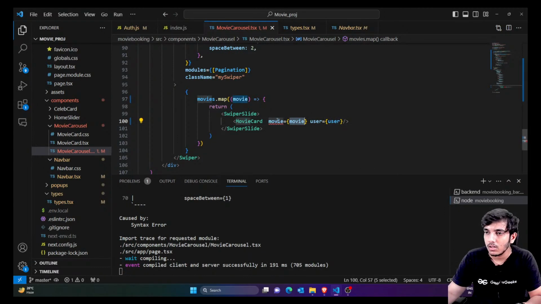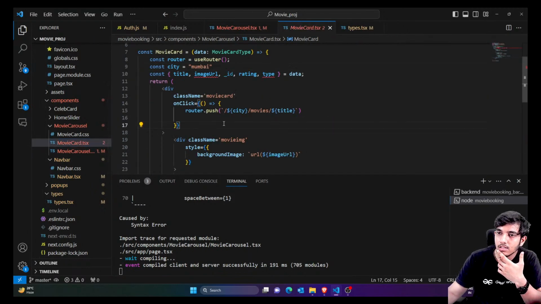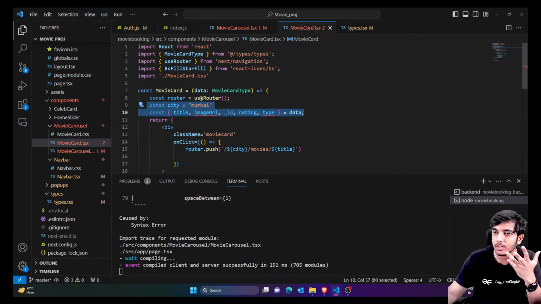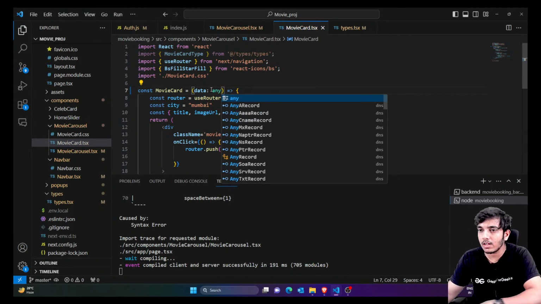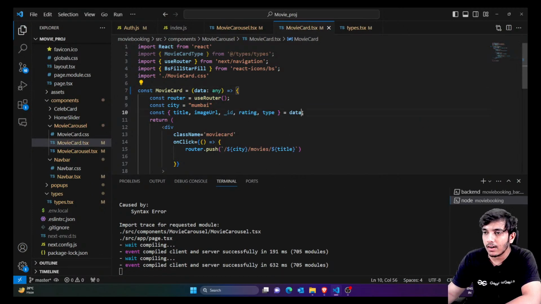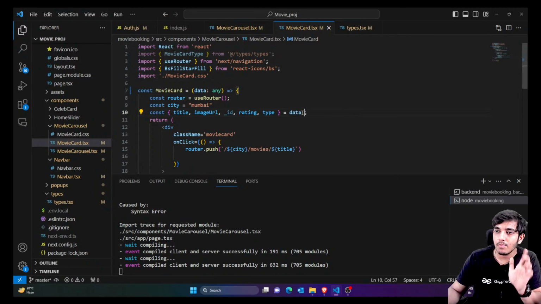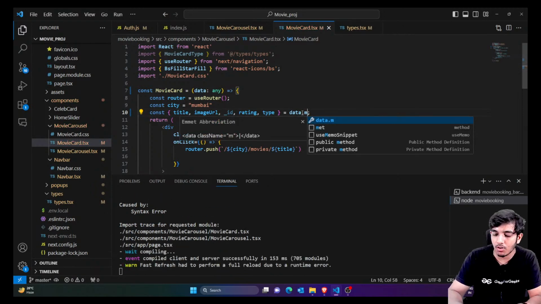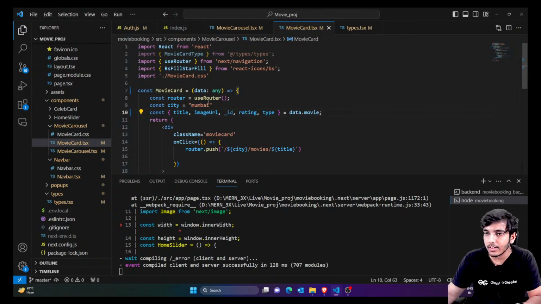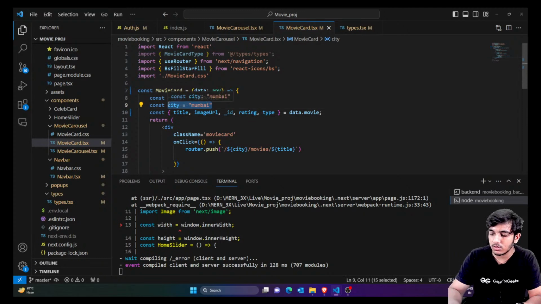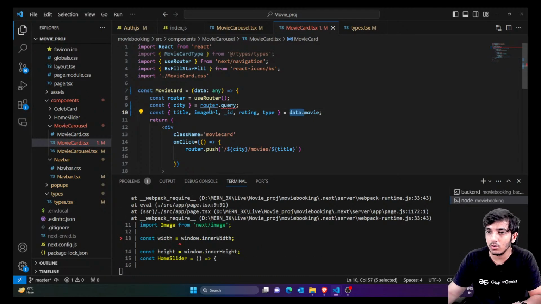Here you can see it's not assignable. We have to fix it here also. You can see right now the problem is here. First of all, we are receiving the data, so I'll just say that it's of any type. Now we're saying from data dot movie. We are sending data, and data is what? Movie and user. So from data dot movie. That's how you pass properties from one component to another. So data dot movie, I have sent that. Similarly, you want to extract city from the user, so we are going to extract city from data dot user.